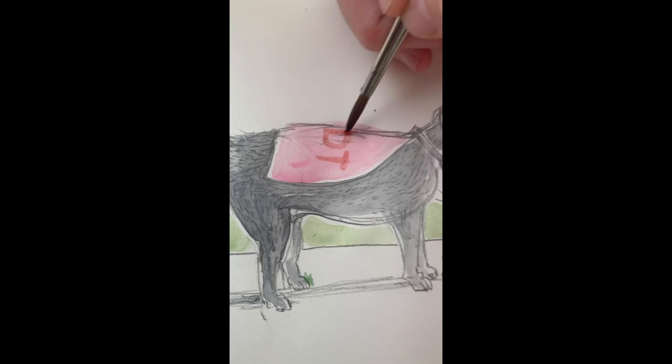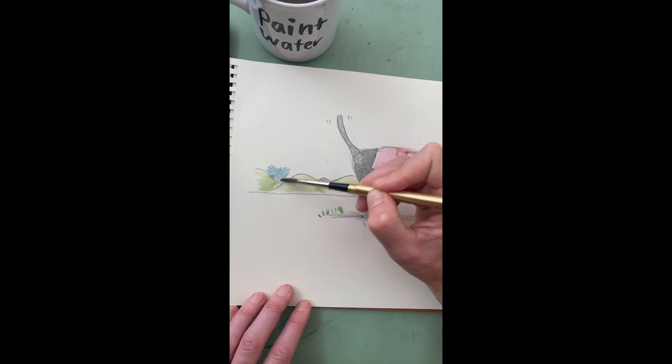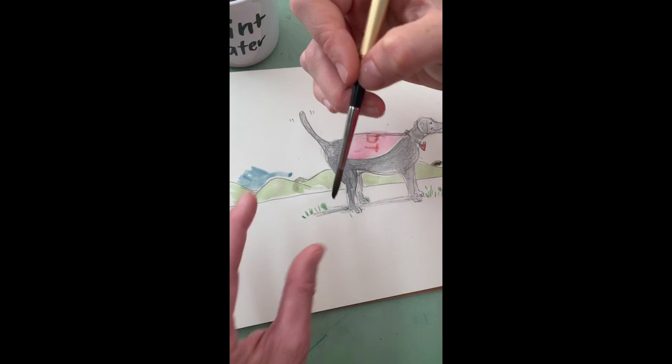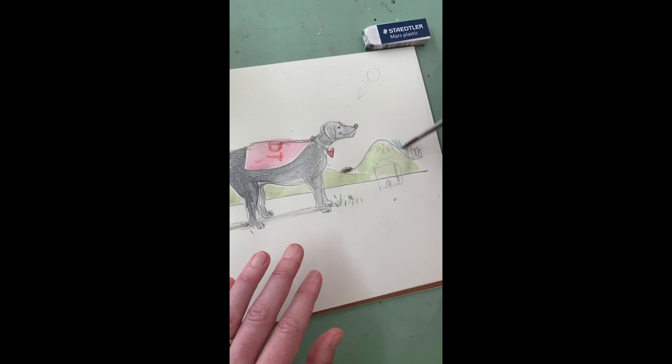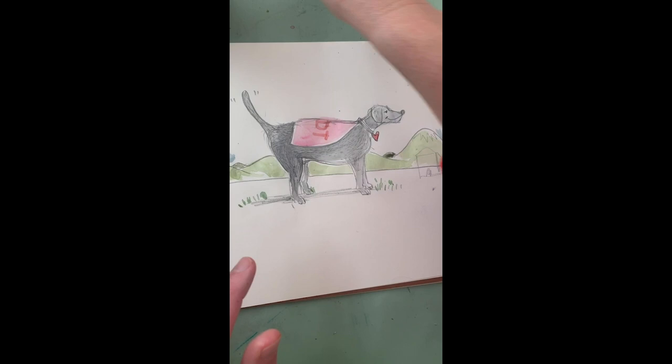And then maybe just a little bit of blue sky. I think I'm gonna keep painting after class because we're just out of time. But there's so much more to paint in this one. Blue skies, maybe some of the city, whatever you want to put in yours, maybe some sunshine. Maybe there's like a little bunny down here or something like that. Or, hey, maybe there's some treats. Whatever you want to put in your drawing of your dog.